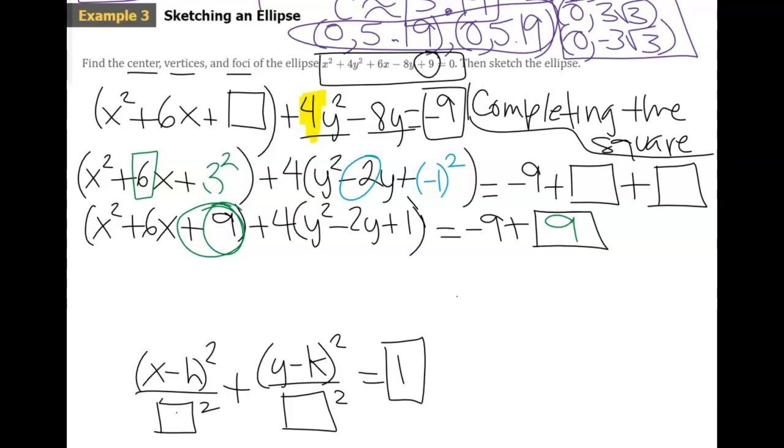We add 9 on the left of the equal sign, but we also add 9 on the right side of the equal sign. Then we're going to add the same number that we added here. And this is the tricky part. We're not only going to add a 1, we're going to add a 4 times 1, because remember we factor that 4 out, so it still has something to do there. So that will be 4 times 1 is 4. So remember, we do that to keep the equation balanced, so it's still true for both.